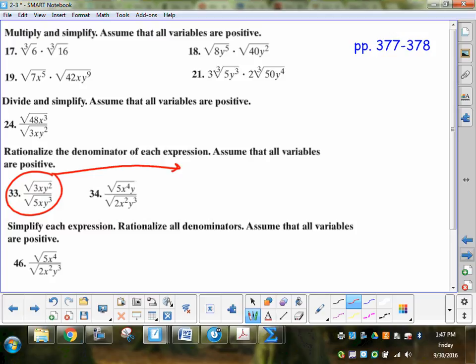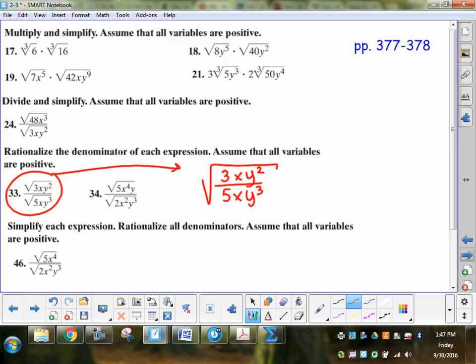What would reduce away if I put these two radicands over each other? Hands up, please, if you can tell me. There should be a reduction, and you should be quick enough to go through and see it. What do you want to say? The x's are going to get gone. And there's actually more. The y squared. So this is going to be the square root of 3xy squared all over 5xy cubed.